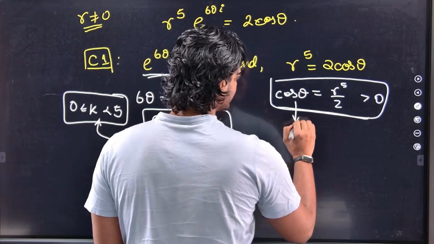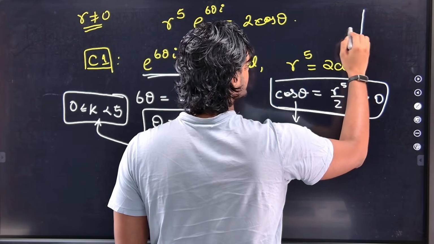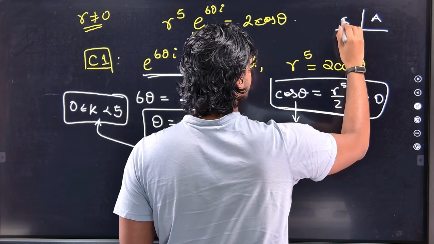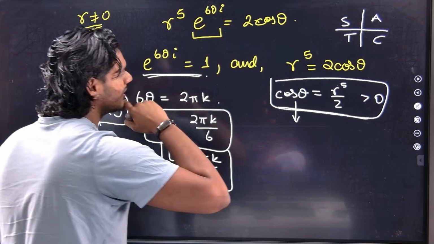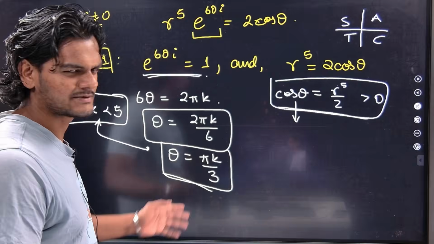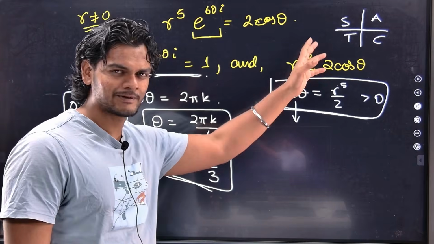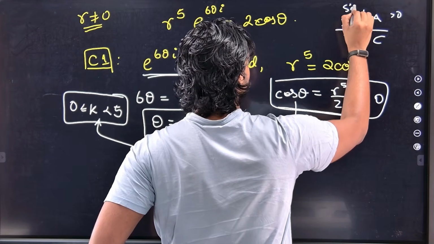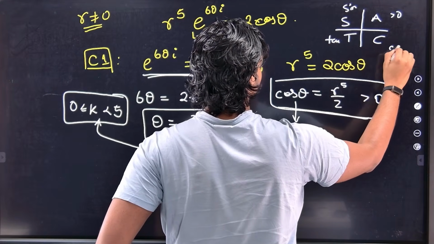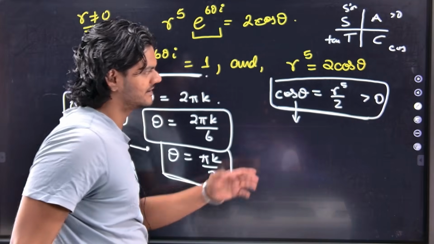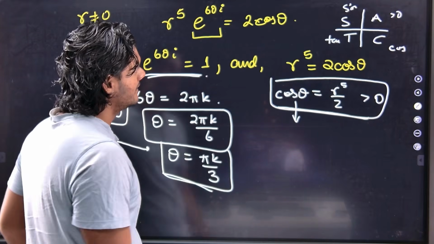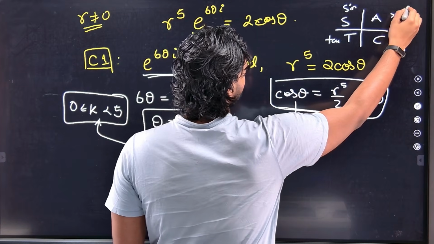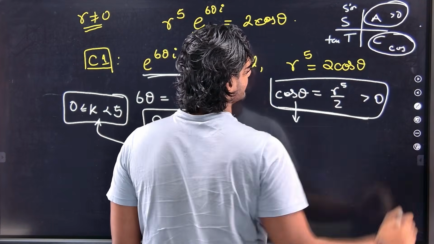When is cos theta positive? If you know the diagram ASTC, all students something teacup, I don't remember that. It's just that everything is positive here. Only sine is positive here. Tan is positive here. Cos is positive here because cos is positive even in the negative angle. That's what I remember. So cos theta is positive here and here, right?